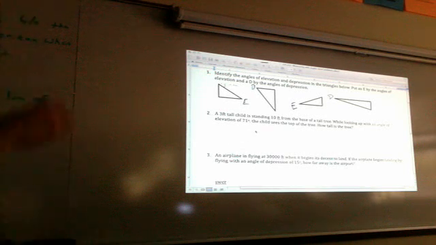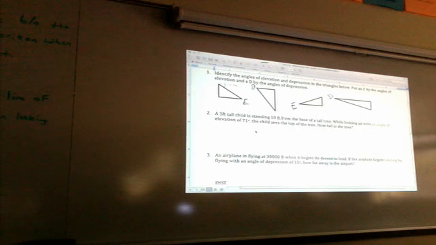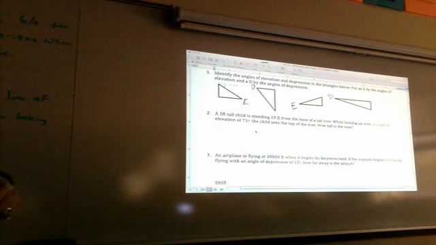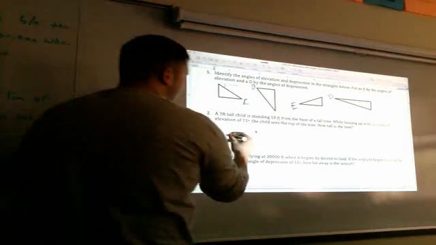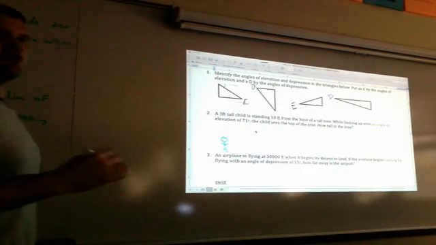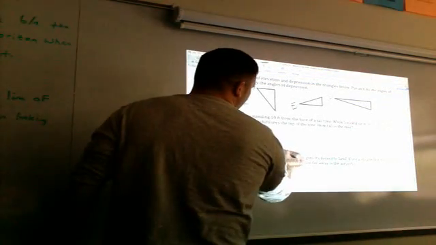All right. Number two. A 3-foot tall child is standing 10 feet from the base of a tall tree. While looking up with an angle of elevation of 71 degrees, the child sees the top of the tree. How tall is the tree? Using the ideas of angle of elevation, we can draw ourselves a triangle for the situation. All right. So I have a child. Here's my child. Here is my very artistic drawing of a tree.